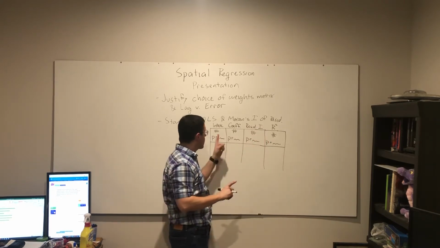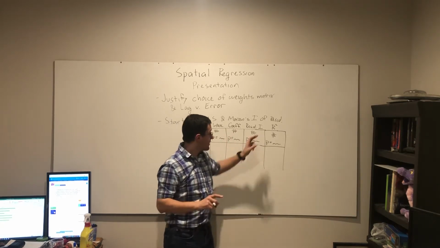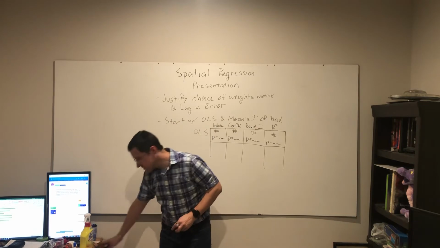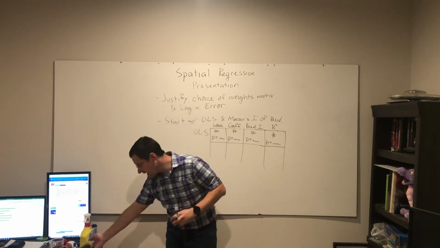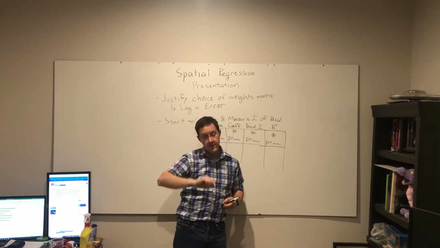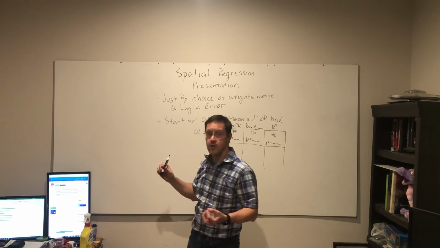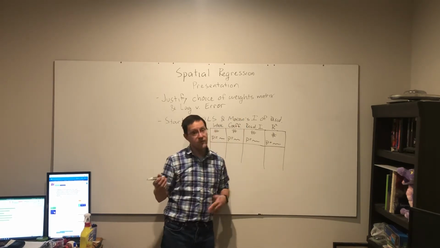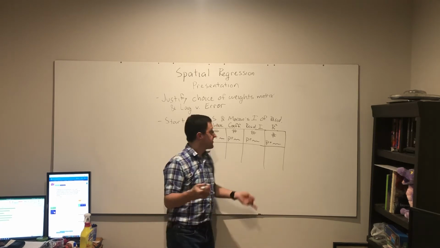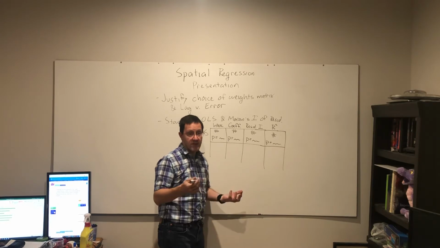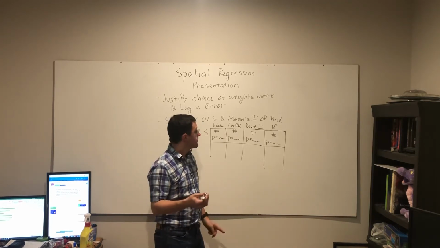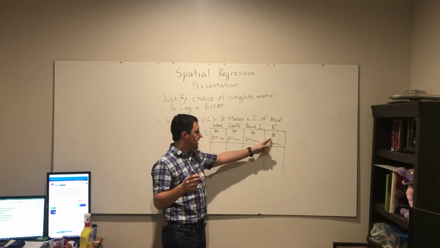But remember, from OLS, we had the intercept, the coefficient, the r squared, and now we've added the Moran's I of the residuals. We want both the value and the p-value under the null hypothesis. The null hypothesis for the intercept was that it was zero. We may or may not involve that in the discussion. It depends on whether or not it actually matters what the intercept is. Coefficient: again, the null hypothesis is zero, there's no relationship. And we have the p-value telling us how likely it is that that null hypothesis is supported by the data. We get r squared, the overall relationship, and again the p-value to go along with that.